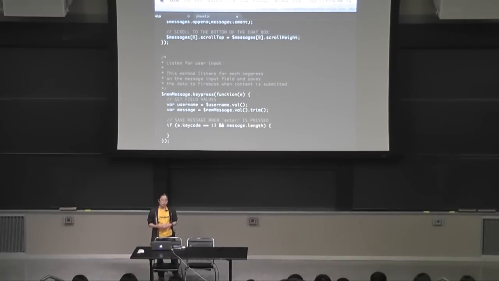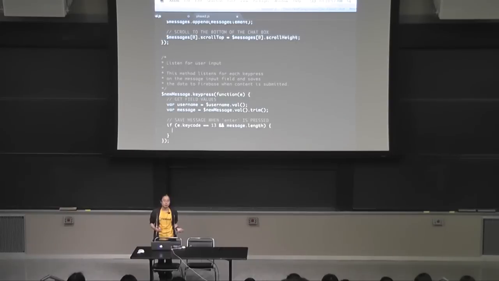So this here says, if I press the enter button, which has key code 13, you can test this out on your own if you're trying to find out what the key for enter is or things like that. There's lots of resources on the web that can help you with that, or shift enter or whatever combinations you want. And checking messages.length is basically just to check that you've actually typed something.